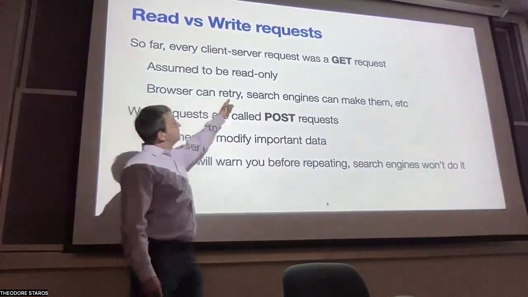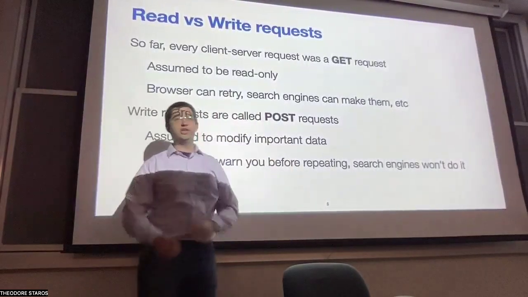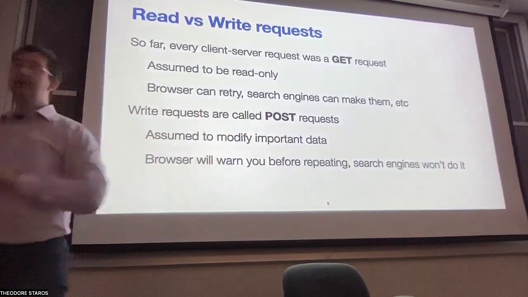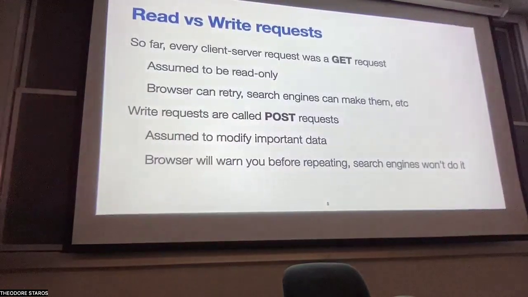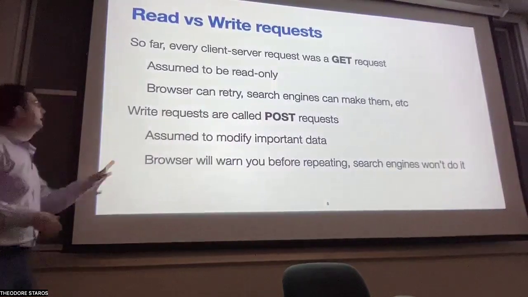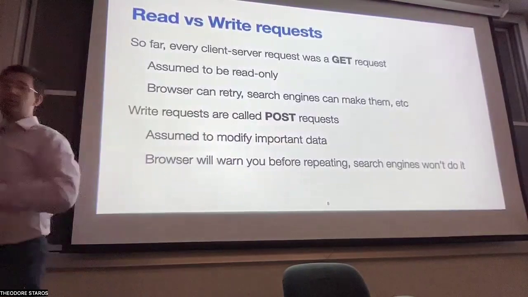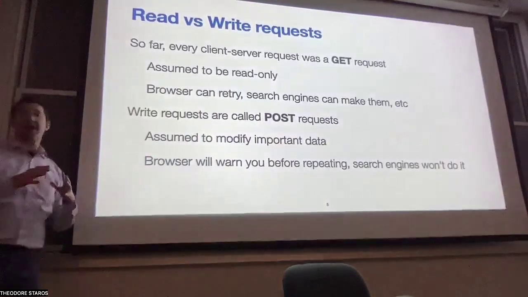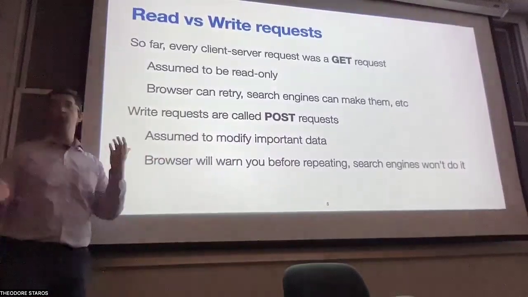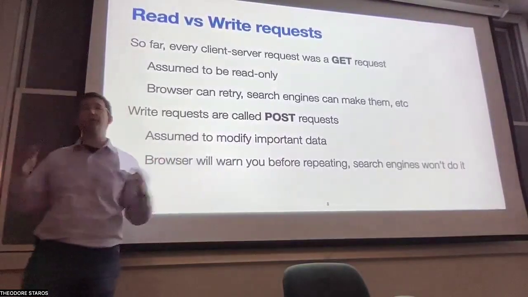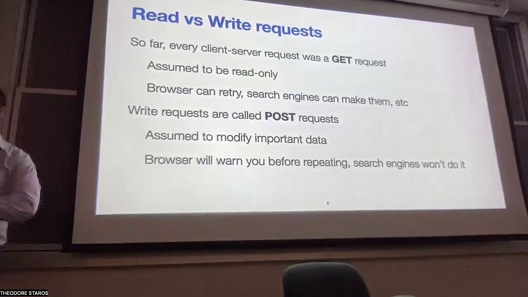you can assume that you're free to retry a GET request, or if you're a bot, like a search engine, you're free to make GET requests. It's assumed that this isn't bad. It's not going to be a big deal. You can make them multiple times. The web server doesn't care. And then on the other hand, write requests, post requests, the browser's not going to do it just willy-nilly. It's not going to repeat it without asking you. The search engines won't make post requests, and so on. Okay, so two main types of requests.